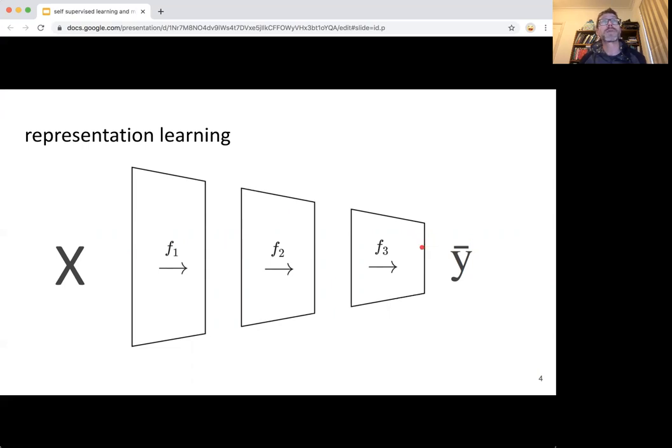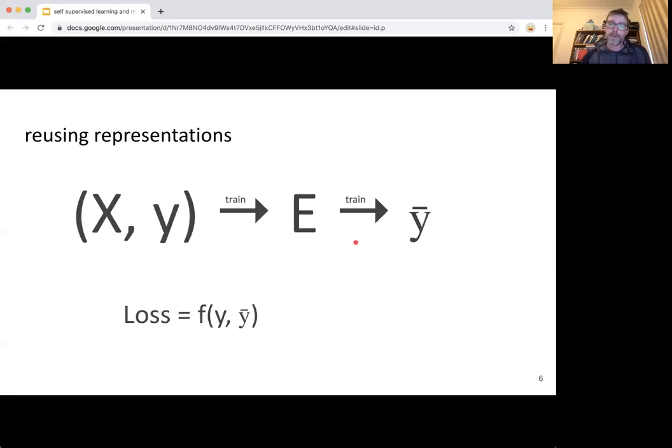In this talk, I want to talk about a particular intermediate representation. I'm going to call this E. This is like an encoding. As we're learning this model, we go from this X through compression and slight modification again and again until we get this representation that eventually leads to our prediction. I want to call out one of these intermediate layers that's more towards the right-hand side, closer to the output than the input. One thing that's useful about this representation is that we can often relearn and reuse it.